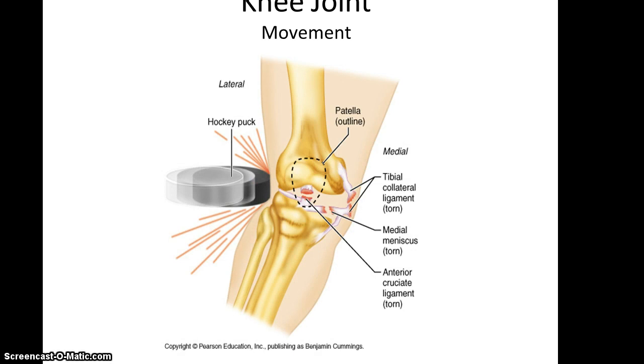So, for instance, you often hear of athletes experiencing a torn ACL. And what this basically means is they got hit by something on the lateral or outside of their leg near the knee joint, and this has caused a tear in the anterior cruciate ligament. It could be a complete tear, it could just be a partial tear. And also, often with these kind of injuries, you get damage to the medial meniscus and the tibial collateral ligament. And since tendons and ligaments and cartilage in general tend to take a while to heal, often a person has to undergo surgery to get them repaired to try to speed the process up a bit.